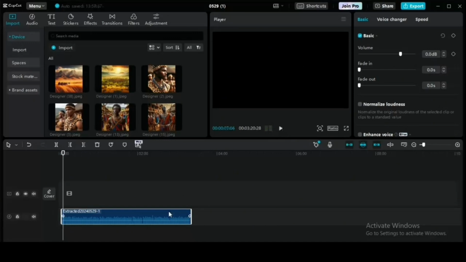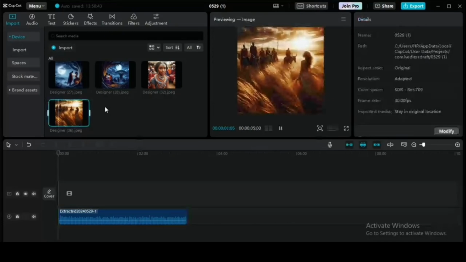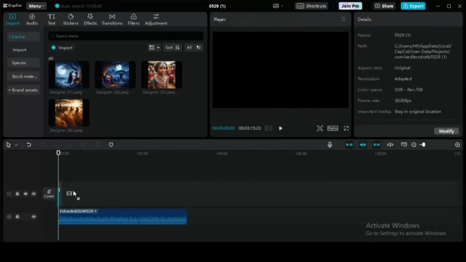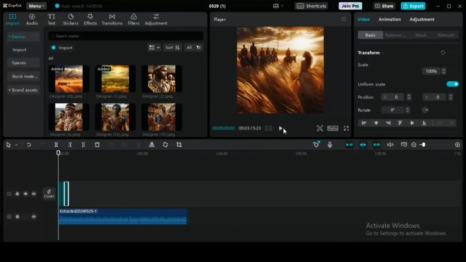As I've listened to the sound, then I know which image comes first in this video. So I'm going to go ahead and drag this image down to the mainframe, because that's where the editing process occurs. Drag down the next image to the mainframe. Then play the sound to know the next image you are going to use for your video. Click on that full screen sign to expand the video.